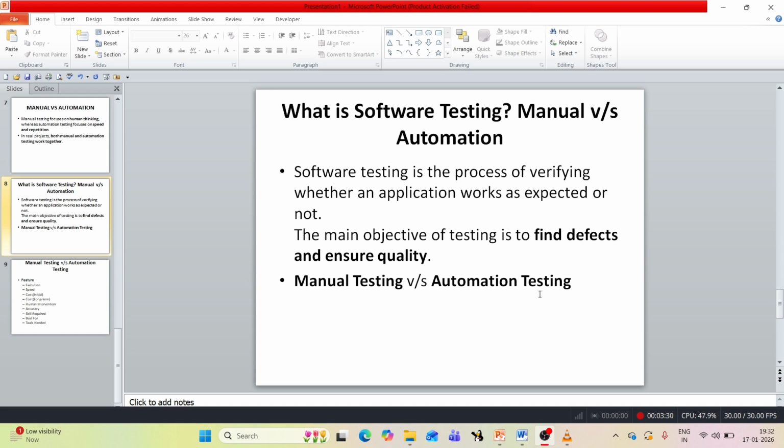Alright. So here's an example of automation testing: a Selenium script automatically logs into the application with multiple usernames and passwords and validates results. So here the automation script logs into the application with multiple users and verifies whether the particular user is able to log into the application successfully or not.